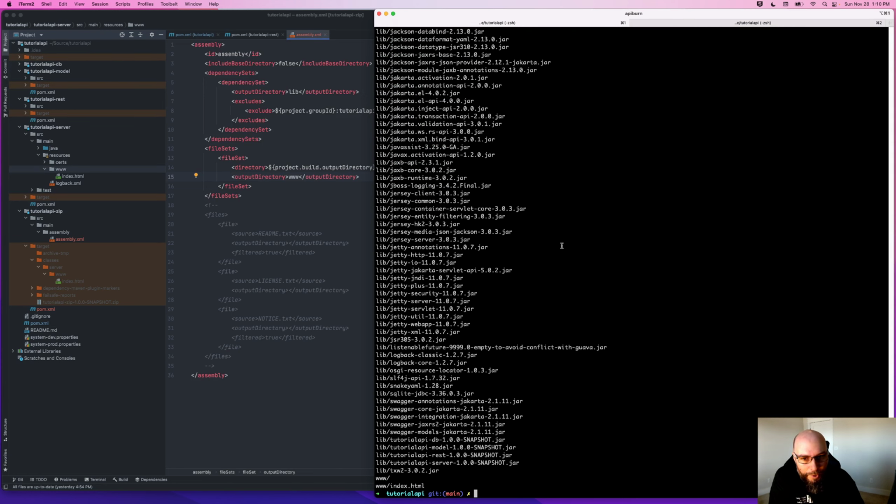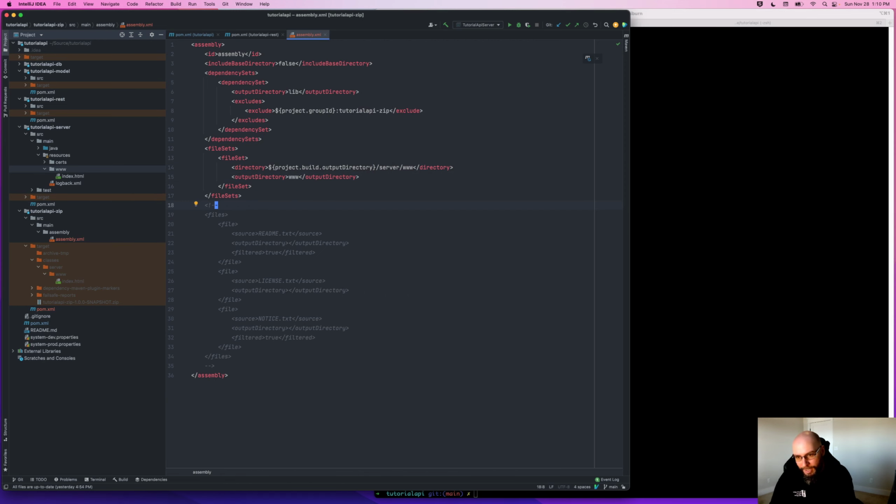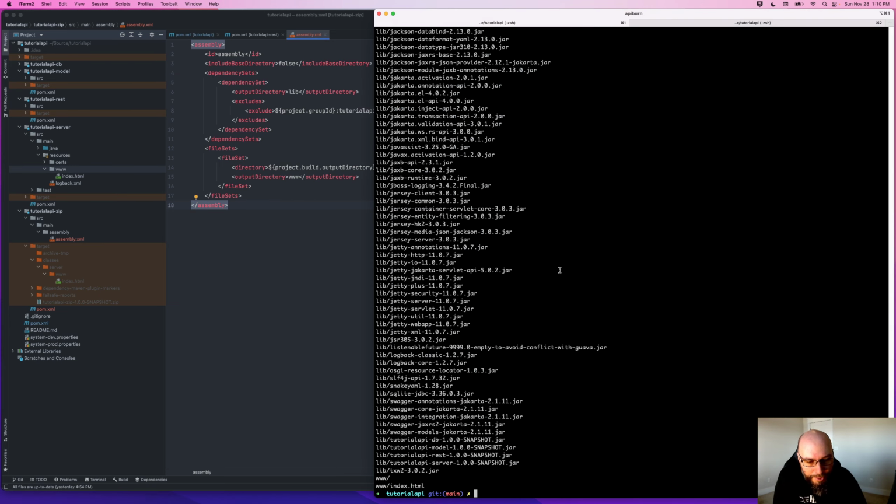What I'll do in the next one is take this zip that we've created and turn it into an RPM. RPM gives us a lot more flexibility during the installation process. We can use a post-install script to create user accounts if we need to, or a pre-install script. We can deploy a systemd service in Linux so that our application starts automatically, and we can use systemctl to manage it, and things like that.